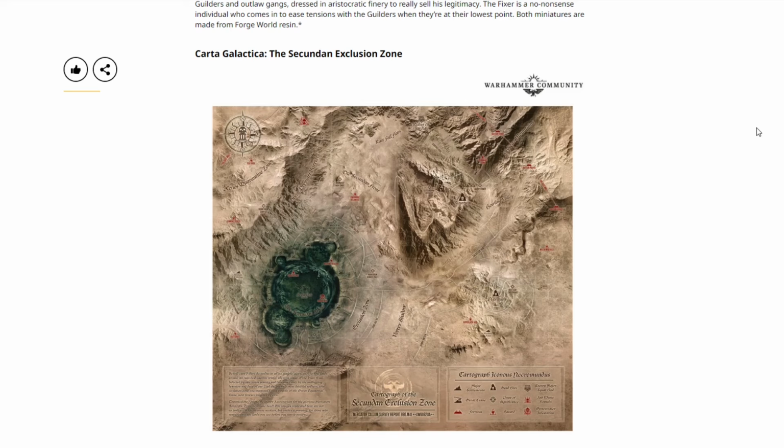Alright, and then we have the Cartha Galactica, the Secundus Exclusion Zone map. So $32.75 for the map or $37 Canadian.